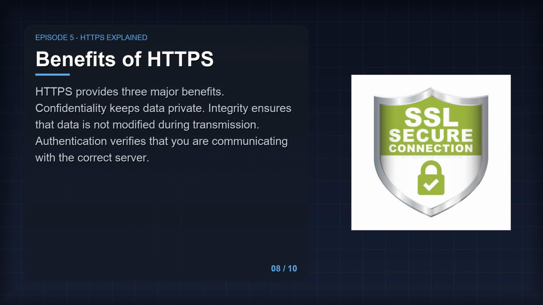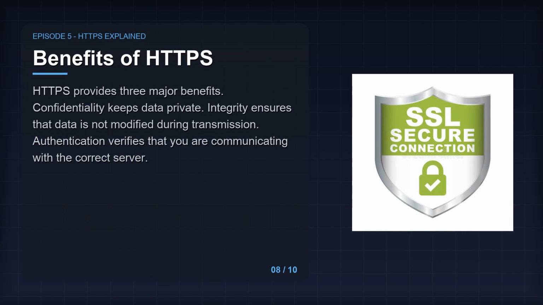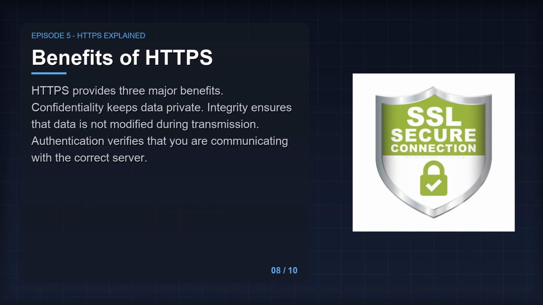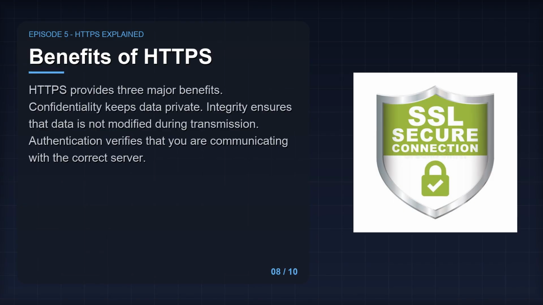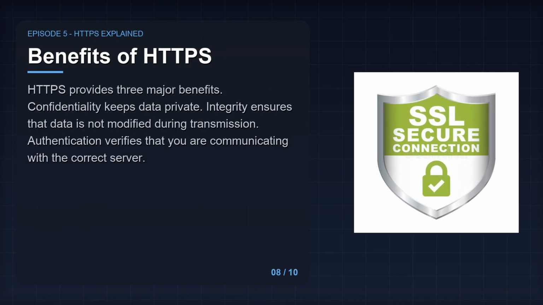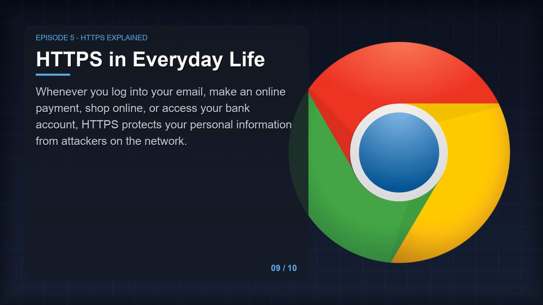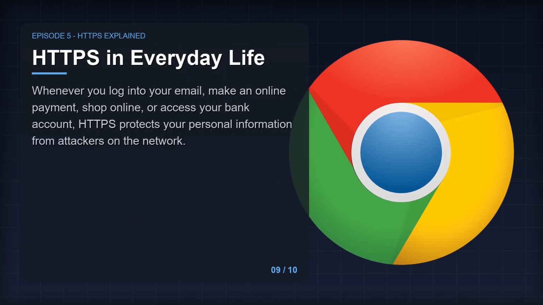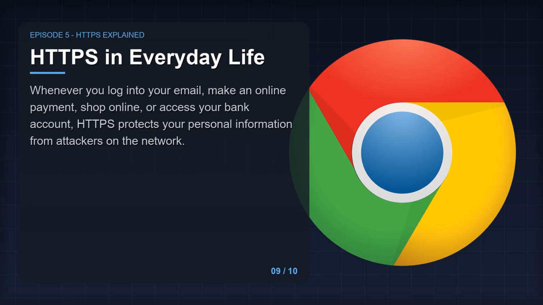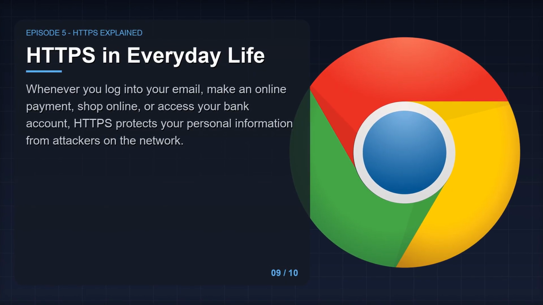HTTPS provides three major benefits. Confidentiality keeps data private. Integrity ensures that data is not modified during transmission. Authentication verifies that you are communicating with the correct server. Whenever you log into your email, make an online payment, shop online, or access your bank account, HTTPS protects your personal information from attackers on the network.